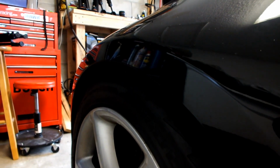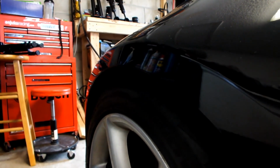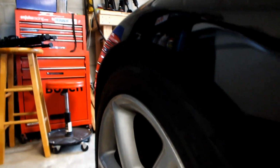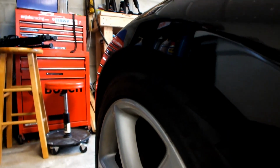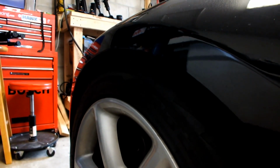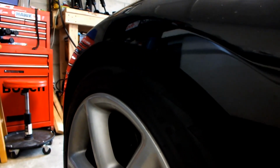Sorry about that, it's kind of early in the morning. There's a gap right there. So it's a normal looking gap, maybe, but when you press down, which I can't right now because I'm holding the camera, it'll bottom out. Especially with the new wheels, since they're wider.